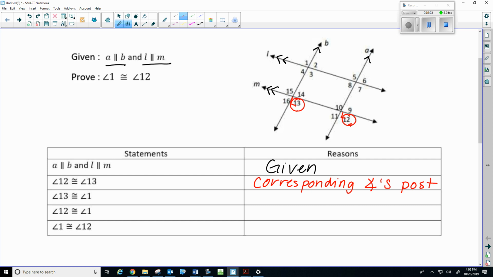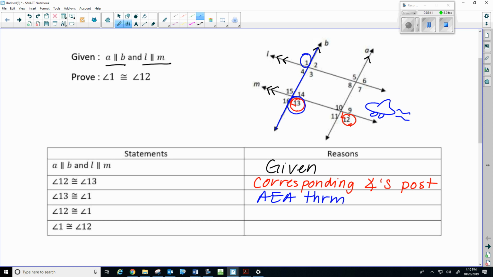Okay. Now we're going to take a look. It says that angle 13 and angle 1 are congruent. So let's go find angle 13 and angle 1. And we notice that they are going to have a relationship here. We see that they are going to be on alternate sides of our transversal B, and they are exterior from our parallel lines here where we have our little car drawn. So we're going to have alternate exterior angles. So we can just say this is our alternate exterior angles theorem. And we're going to abbreviate that.